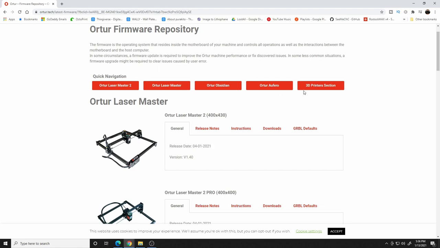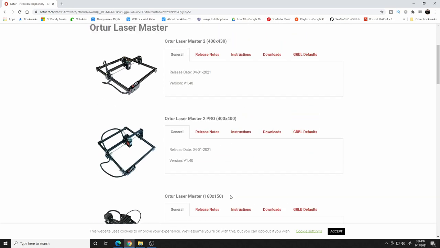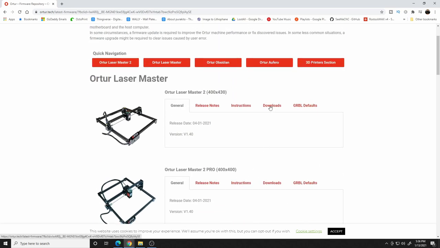You can use the top here if you want to go through there, but really there's not that many, so you can scroll down if you want, just like that. What we're going to do is choose downloads. That's going to actually download the file in a zip form that we need once you click this download link.